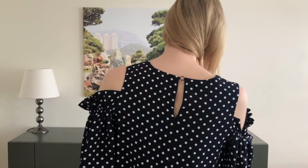You will also need elastic for the sleeves. And you will need a button if you don't choose to just use a ring like I did. And you need matching thread.